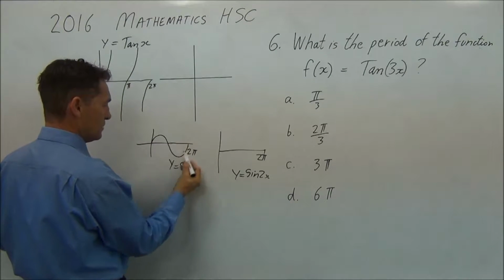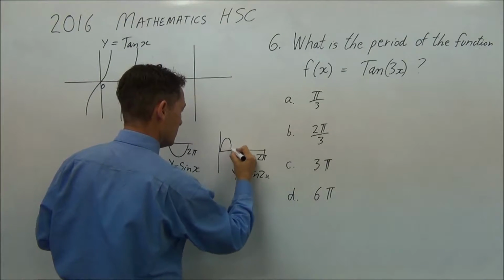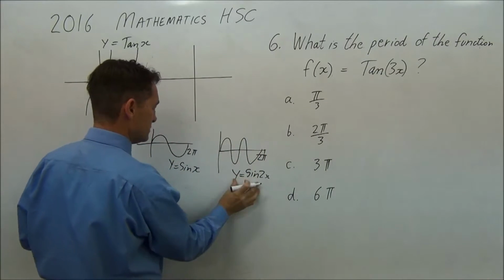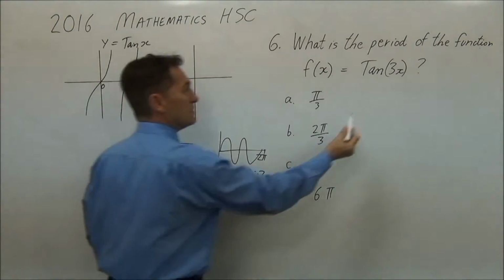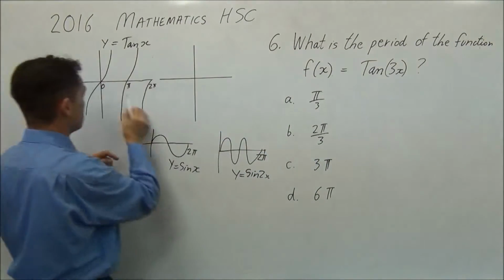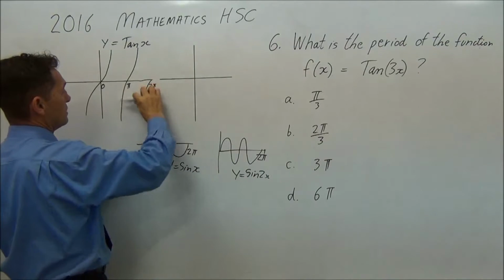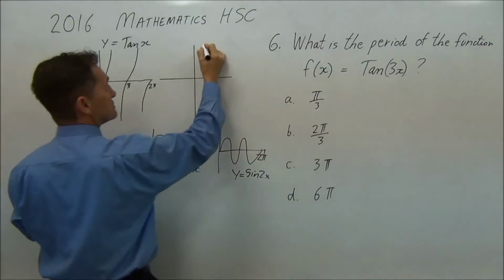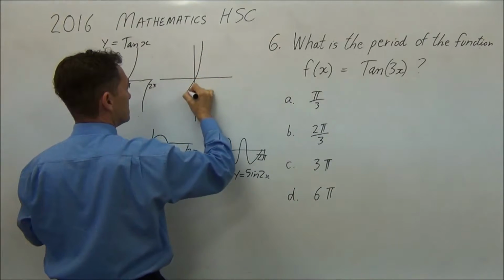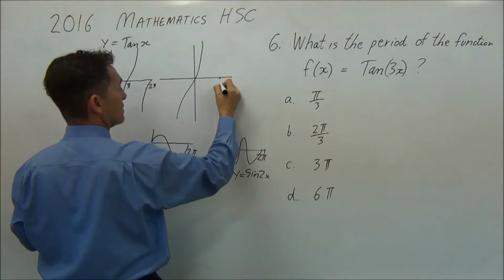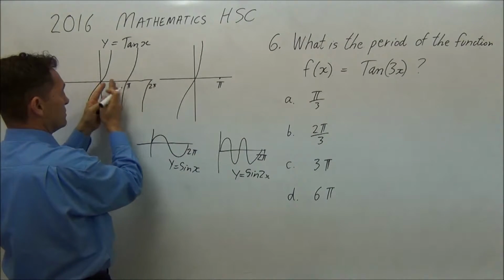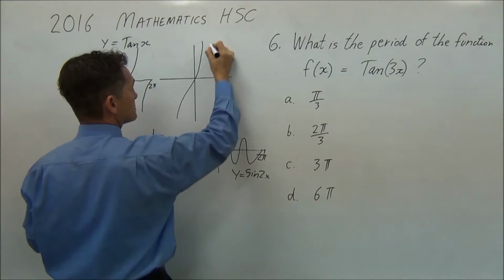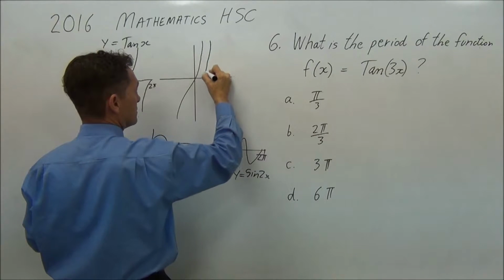But instead of getting one loop, you'll have two. So you'll have 1, 2. So you have two of these sines in here. The same thing's going to happen if I put a 3 here. Instead of having one here and one here, in this space, I'm going to have 3 of them. So before I get to pi, which is where it repeats, so pi is the period, it's going to have 3 of them.